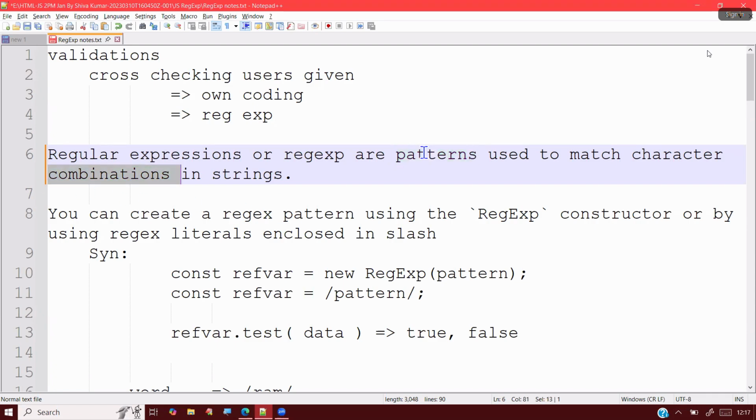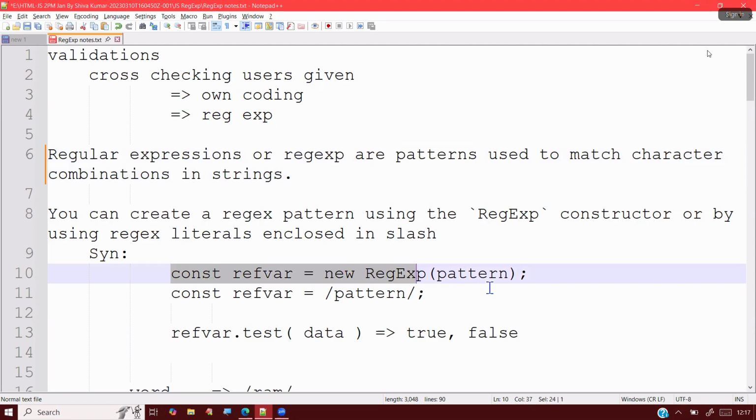When we combine all the individual criteria, it becomes one pattern. Data also we write like that: I need a small alphabet, I need a capital alphabet, I need one special character. The small conditions we join become a big condition. That is the criteria, my expected data criteria. The data which satisfies the criteria, I'm allowing to send. Otherwise, I'm throwing it out.